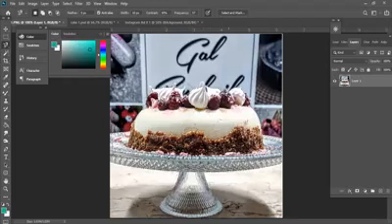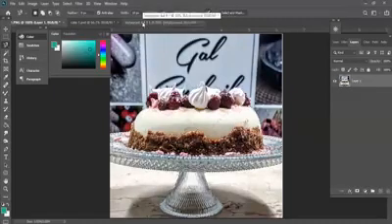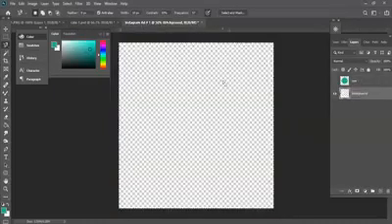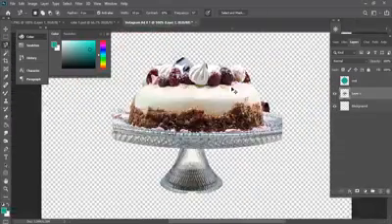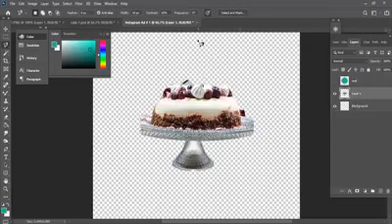And now I can do Control C to copy. And because it's within Photoshop, the quality is fine. And I go to this Instagram ad, the new one that we opened together. Control V. And there's my cake. I'm going to clean up the edges after, obviously. And when I did Control V, it automatically opened as a new layer. So I double click to keep it neat and name it cake.